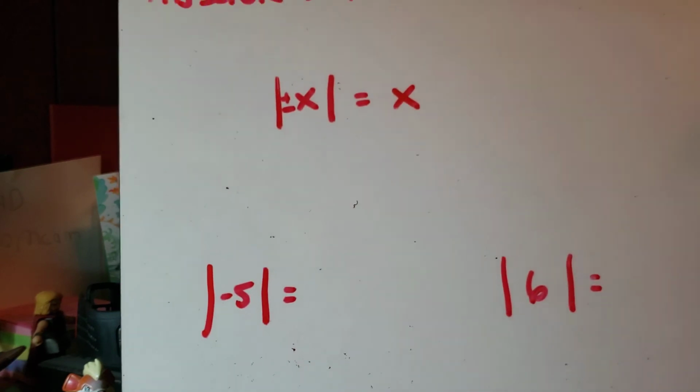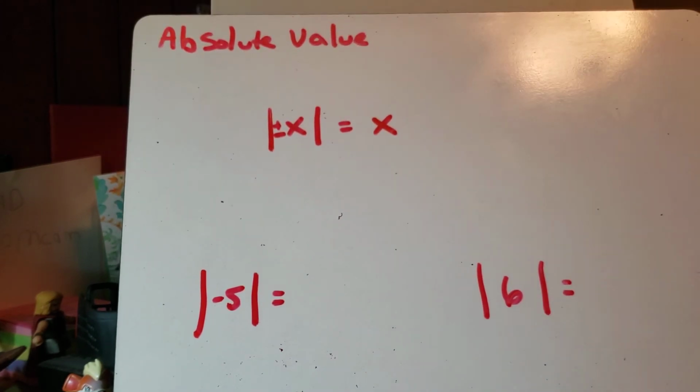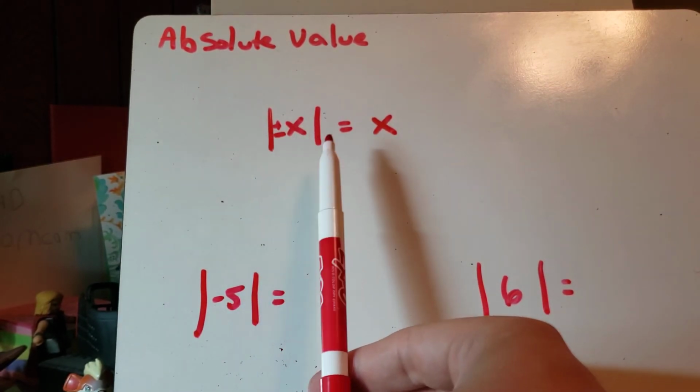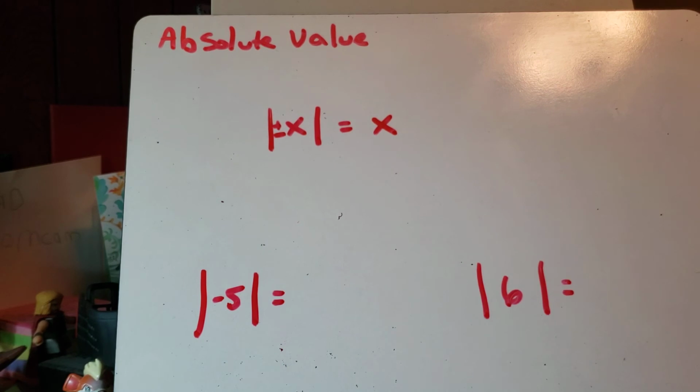The other thing we're going to talk about in this episode is absolute value. And absolute value is this symbol here. So whenever you have two lines surrounding a value, that means they want to have the absolute value of that. Basically what that means is whatever sign is in front of that value, we're just going to chop it off. And you're going to get always a positive value for absolute value.